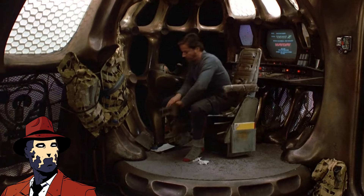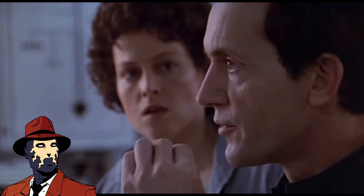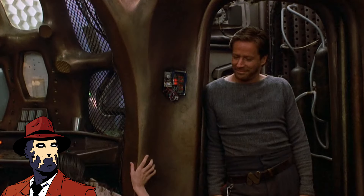Wolf, a salvage operator who could use the extra coin, picks up a distress signal from the doomed space cruiser about the ladies landing on nearby Terra 11. He wakes his Wookiee — I mean android — Chalmers, and has her plot a course to Terra 11 after Wolf gives the console a few love taps.